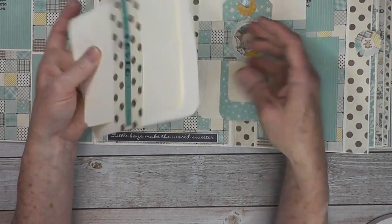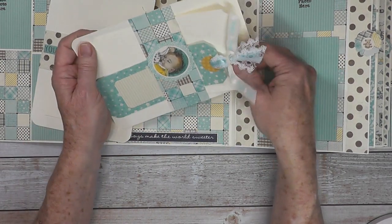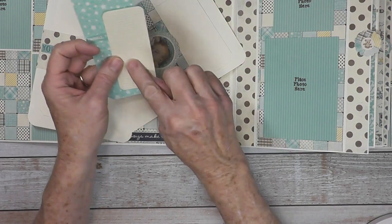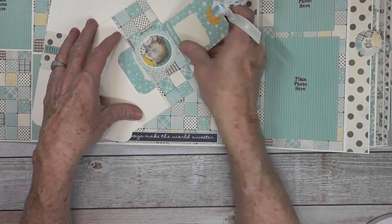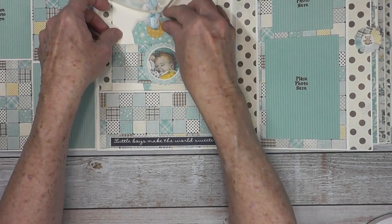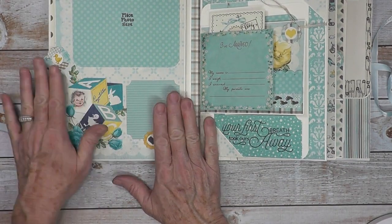And of course you can put a photo on the back side. So both of these are made the same way with an extra photo mat inside. And then a little tag with the lined papers where you can write little notes or messages, and that just tucks in there. And so I'll put both of those in this pocket, and you do have a place for photos here and here. So this folds back up, so that is the left side when you open the album.